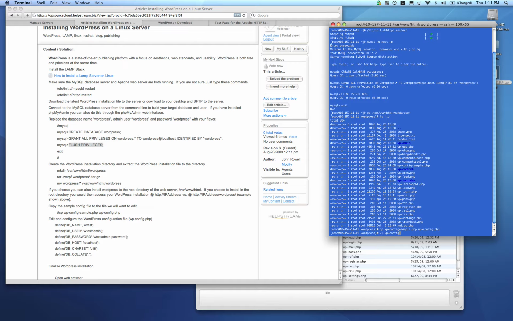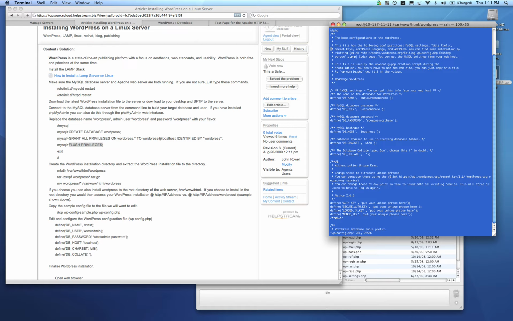Again, you could do this on your desktop and then copy it up. I'm just going to do it through VI, but you need to insert those variables that you had put in earlier in the process. So we want to basically come in here and say database name is WordPress, the password is WordPress, and I skipped my username.